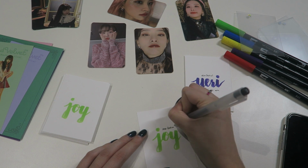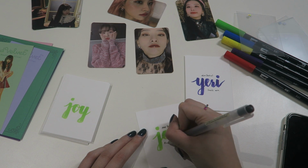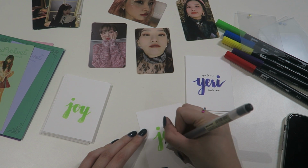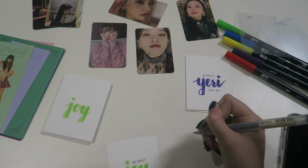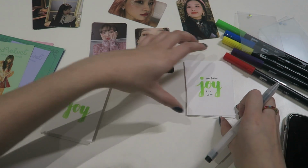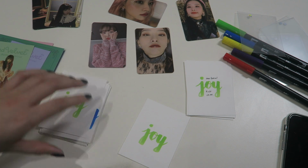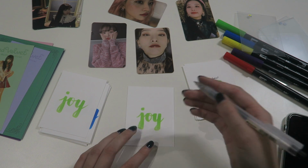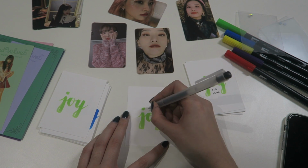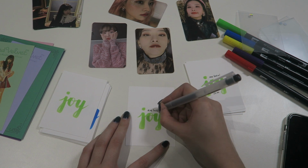And my dad used to write, I forgot what version I was writing, in block caps all the time. And when I do that, I feel like I spell words weird. It just looks different, but it's hard for me to write in block caps for some reason. But I think it looks nice. I just feel like it looks strange and I need to double check my spelling all the time.